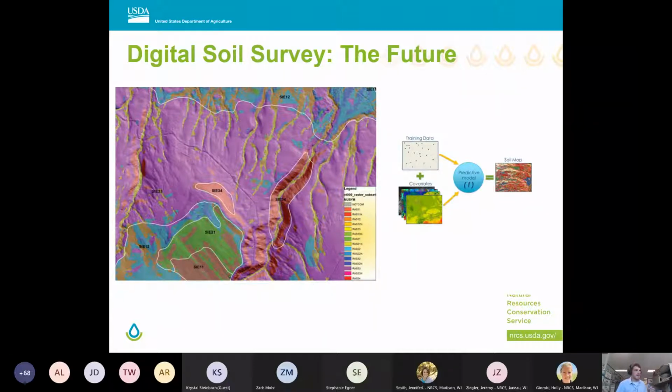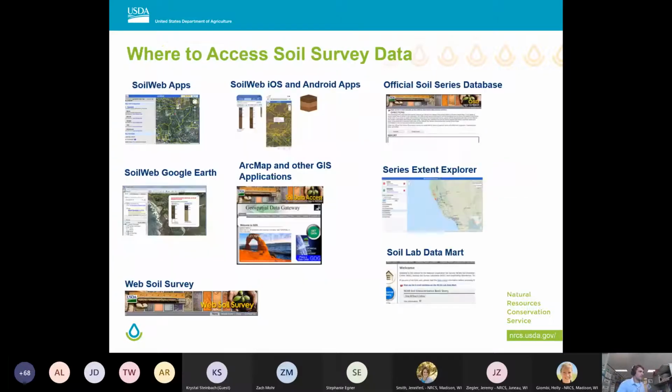And then you use a stack of different geospatial data like elevation maps, slope maps, geology maps. And you pretty much feed all that into a computer and it will predict where all of these different soils that you named when you collected your training data occur, and you can create this model that you can then adjust. So we do have staff in Wisconsin that are working on some of these products, but like I said, they're hard to obtain and we really don't have a repository for them.